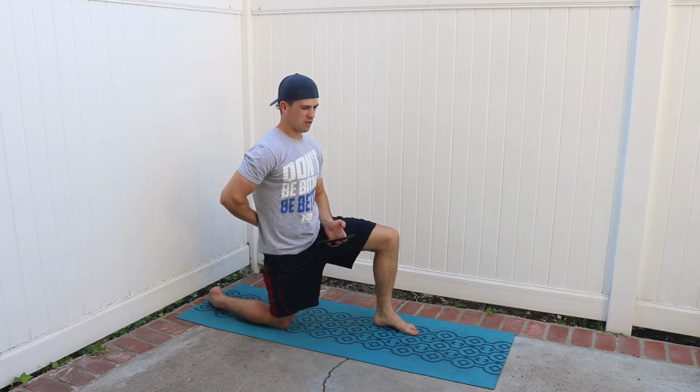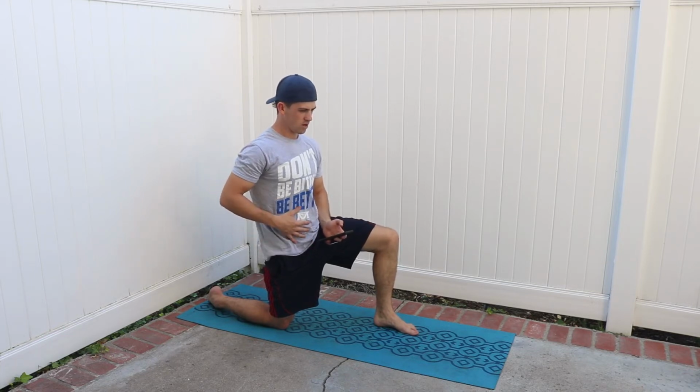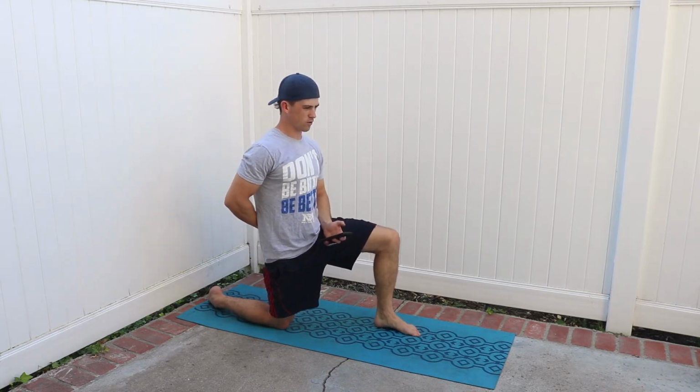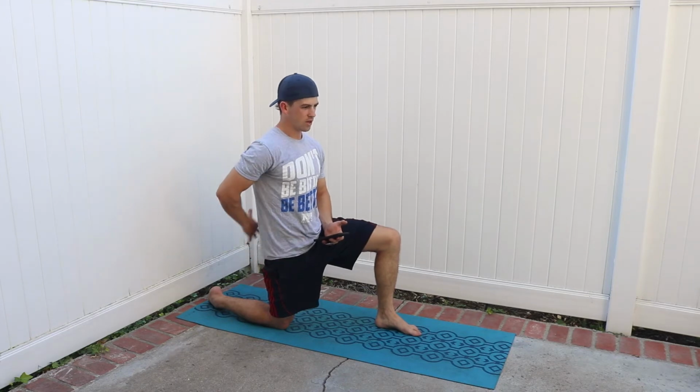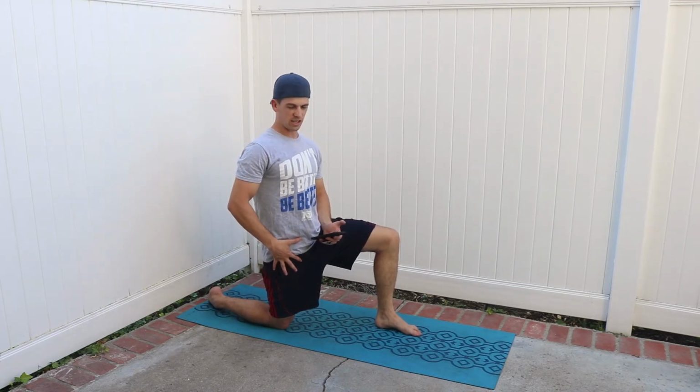Remember, back should be flat, butt tucked under. No arching of the back. That's not what we're looking for. When you arch your back, you actually put your hip flexors on slack. So we really want to make sure that we're tensing them. So we're not arching in the back. That's going to create compression in the back. Just get that nice stretch here.